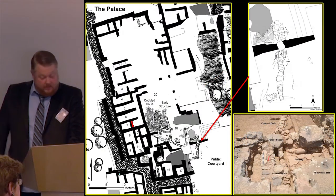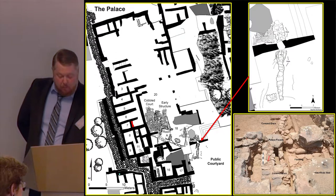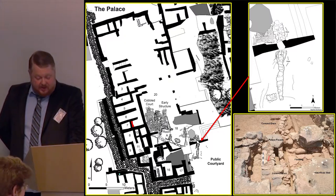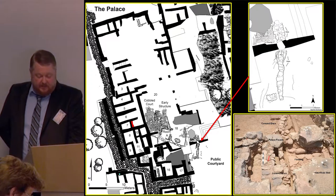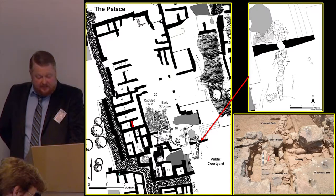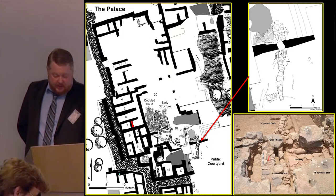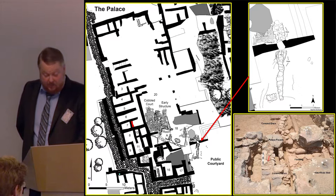Very similar gray cyclopean walls form the eastern and southern boundaries of the palace's magazines — rooms 4 through 7. A Middle Minoan III covered drain was identified in the platea just to the south of the sacrificial slab. The drain was associated with the construction of the palace itself since it ran through the palace's façade. Excavations underneath the large sacrificial slab revealed a floor of stone slabs framed by wooden planks and faced with plaster; the drain's original purpose may have been to keep this elaborate floor dry. The Gournia excavation project also identified a Middle Minoan III leveling deposit in the northwest corner of the platea adjacent to the palace façade, indicating that the 500-meter square platea was constructed in this period.